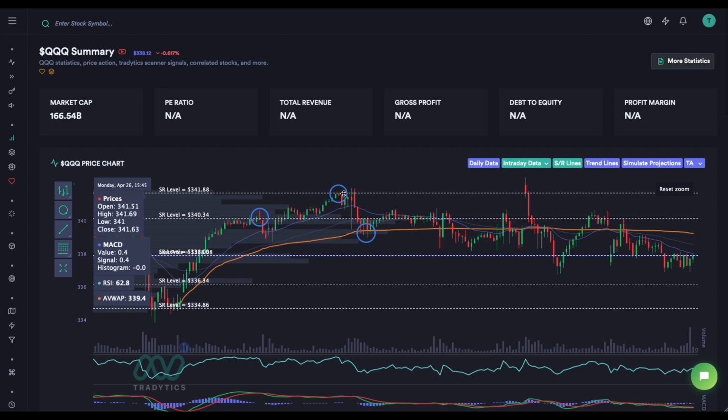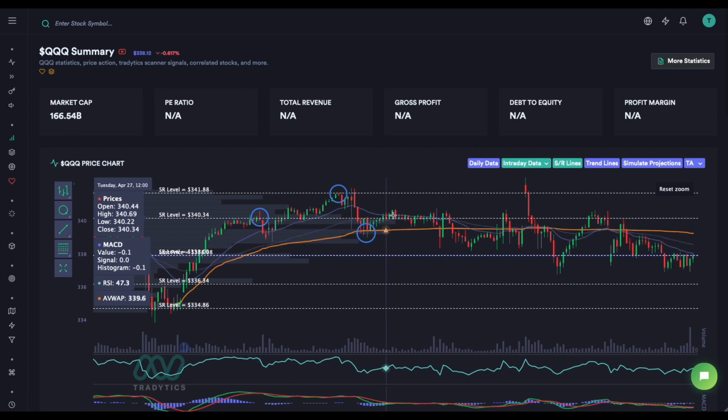Now since we entered here, we can probably wait until we cross this level, so that is going to be our second stop loss. Or if we are sure that this might actually go down from here, then we can wait. So the second contract, we might let's say have a 10-20% loss if you're willing to have that loss, because we are sure that it is going to go down. We are going to have a stop loss somewhere here, and if we are sure that this is going to go down, then we'll have our profit targets at this level.